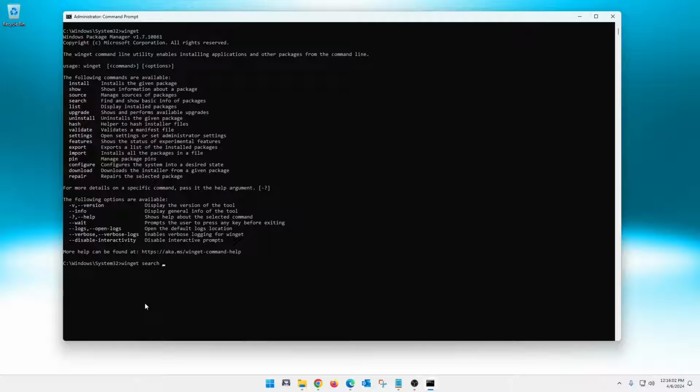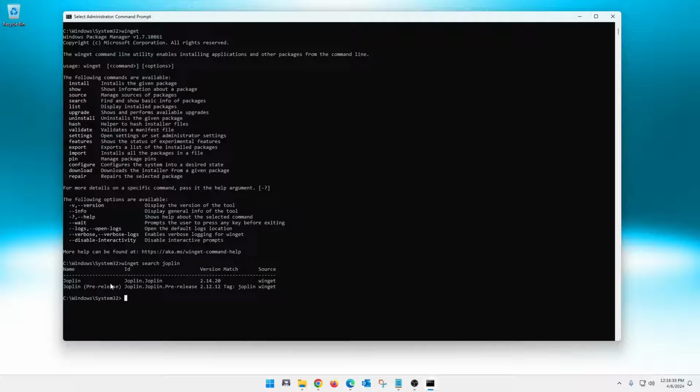And here's where you want to use a keyword to search for the program or application that you're looking for. In my case, there is a note-taking program out there called Joplin. So I'm going to do Winget search Joplin and hit enter. As you see, this has gone out to the magical land of interwebs, and it has found a couple of options for us. They appear to both be the same, but this one is a pre-release. I don't want that one.